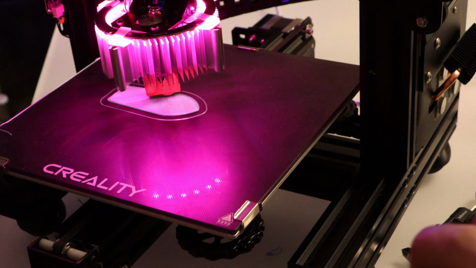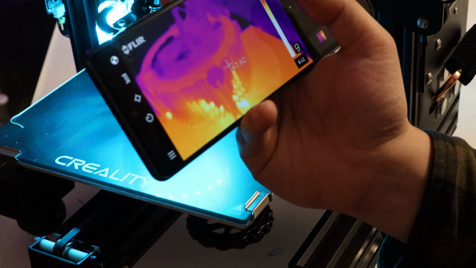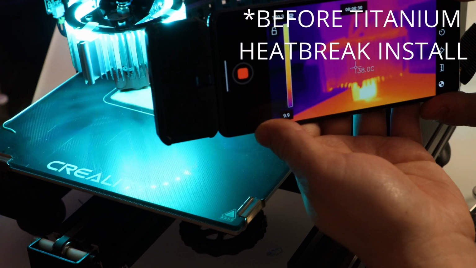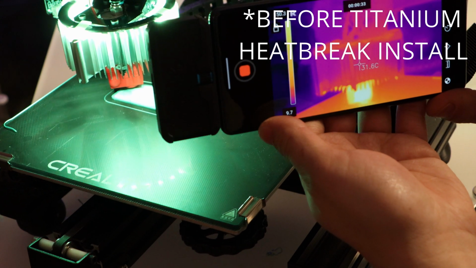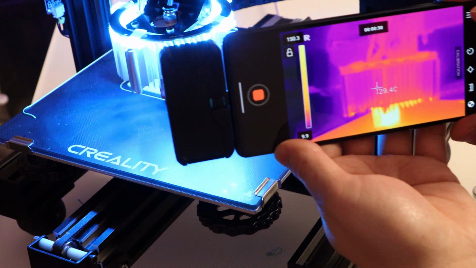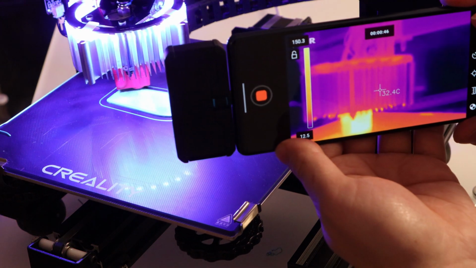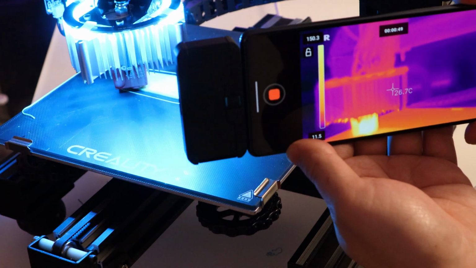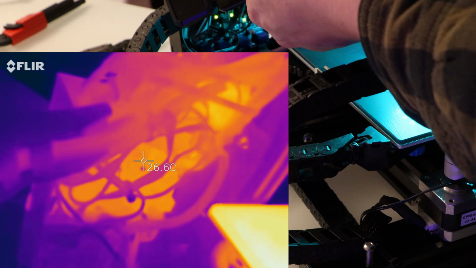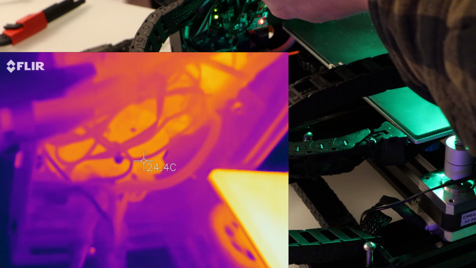Let's jump back to thermal vision and see how our heatsink's doing. We're seeing 34, 38 degrees, kind of the maximum temperature. So it's staying really cool. I have no doubts that this is performing just as well as the stock heater, except zero fan noise. If we look at the stepper drivers and the CPU and all that stuff, it's about 26 degrees Celsius. So no thermal problems there at all.